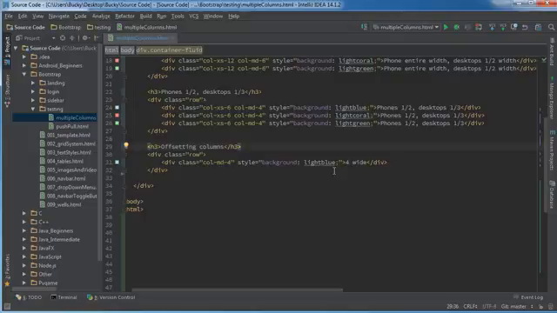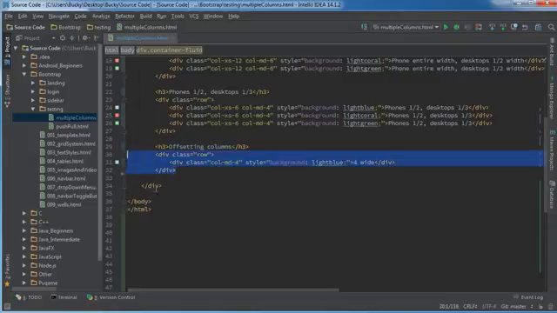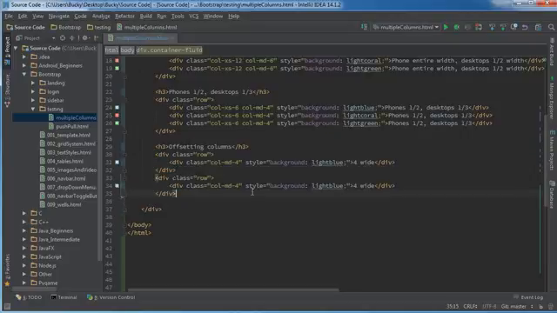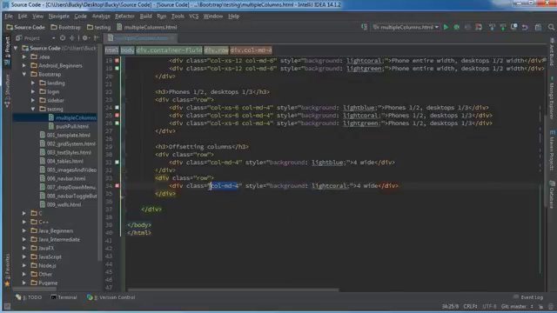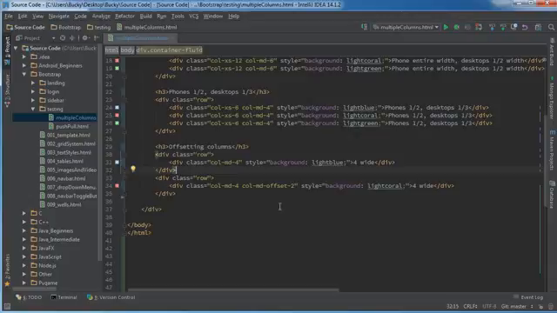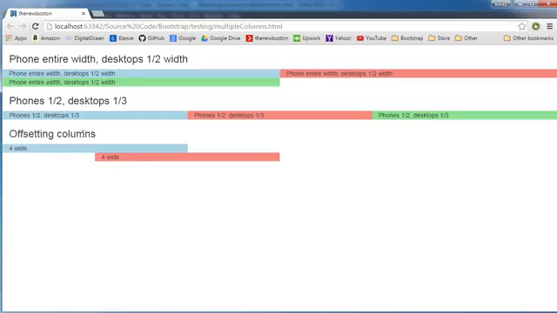on the desktop. Now, if I wanted to make another row underneath it, but I wanted this to be offset by a little bit, what I can do is this. I can make pretty much the same exact thing, but I can pass in one other class, and that's column MD offset, and we'll offset it by like 2, whatever. So in other words, it's not going to start right up against the left side, it's going to go 2 over and then start. So if I run this, check it out.